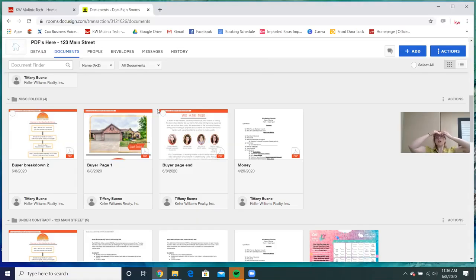So when it comes to splitting and combining, the number one thing to remember is that the majority of the time, you're not going to need to split apart your documents and put them back together. This is for those instances like I was talking about with wet signatures. If you brought your listing agreement, your disclosures, and, what would be something else that you would sign?